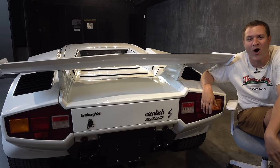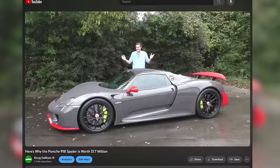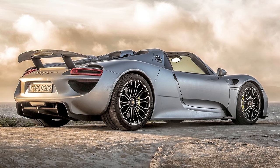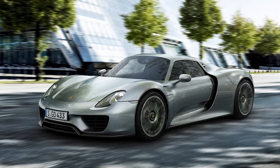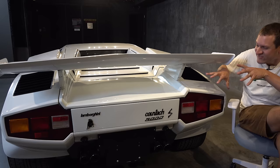Okay, a Porsche 918 is a car that anybody can go buy if they're rich. It doesn't take any special effort to own. You don't have to learn how to drive it or fit inside of it or put up with any challenges, fit it into your garage, any of that stuff. It's a hybrid and an automatic, and it takes the supercar experience and it makes it easy. It's like a sanitized supercar for people who are rich who want to buy something that people who are rich buy. But it takes a real, dedicated, committed enthusiast to instead pursue a Countach.